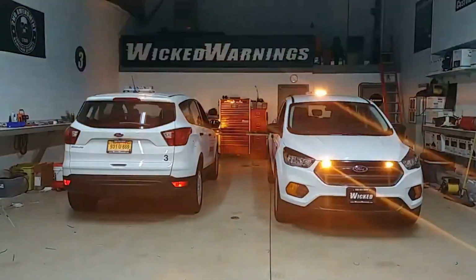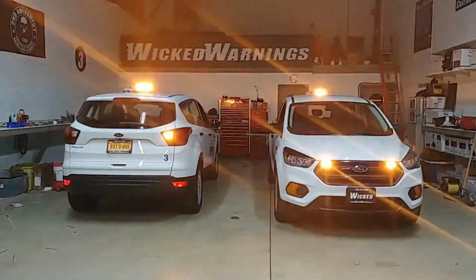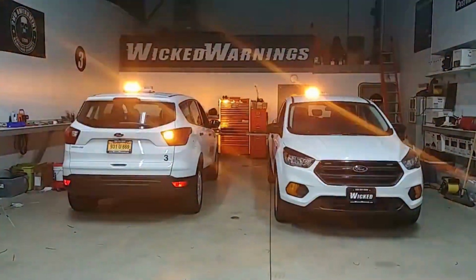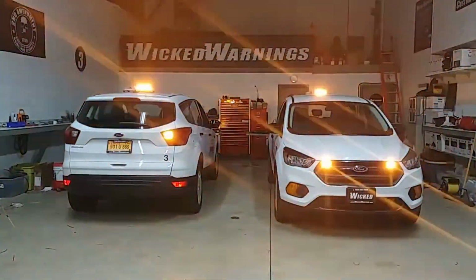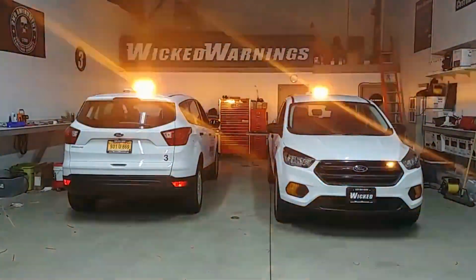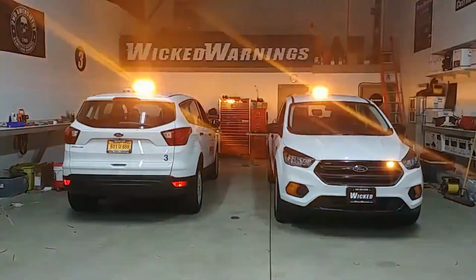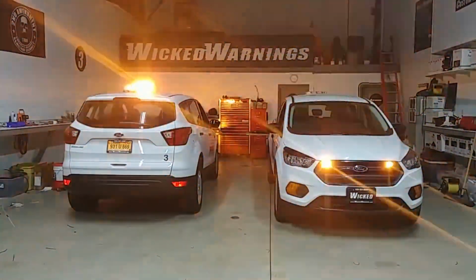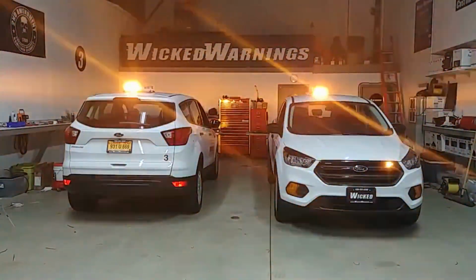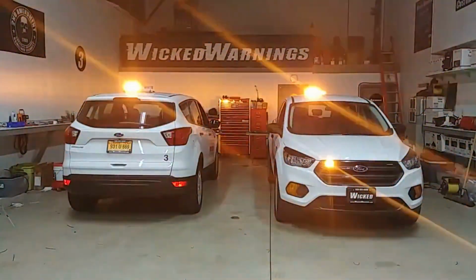This is activated by a single switch. It's fused at the battery so they can run with or without the key. There will be still pictures available of how I installed the reverse lights after purchase. I'll be happy to provide you some guidance on how I did that. I also have a measurement picture of where I drilled the holes in the roof to mount that light bar. Again, after purchase, I'll be happy to provide that for you.